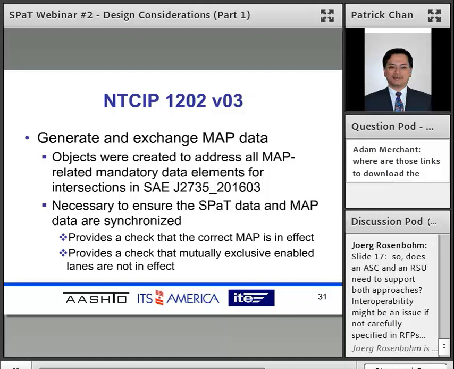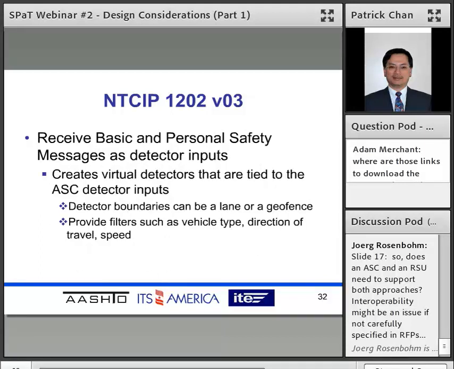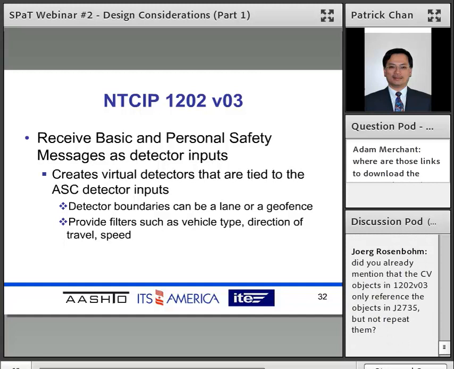And in 1202, we added some objects to provide a check that a valid map is being broadcasted, but also provide a check that mutually exclusive enabled lanes are not in effect.